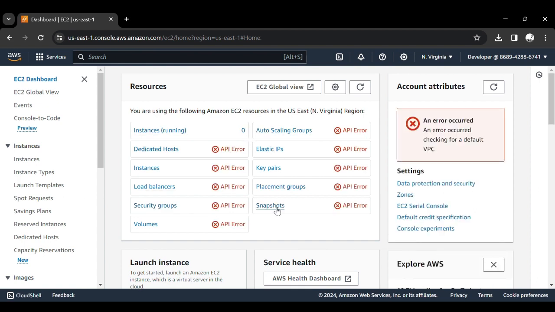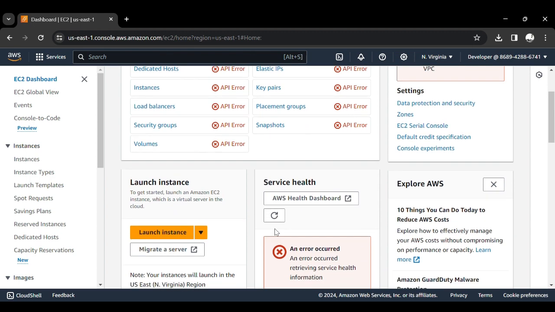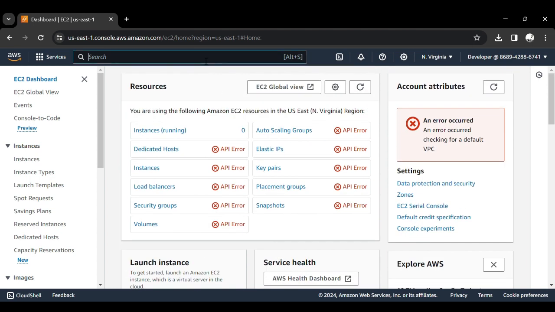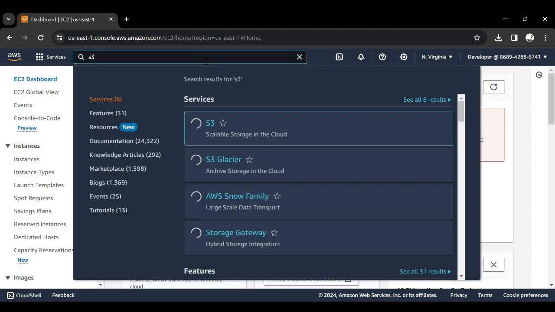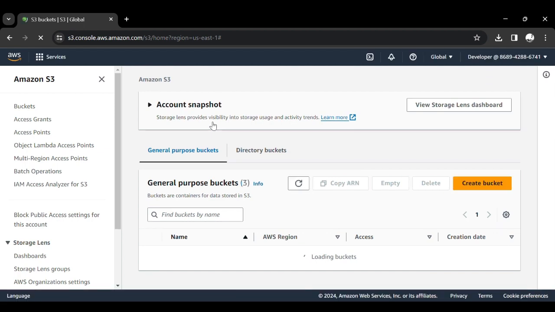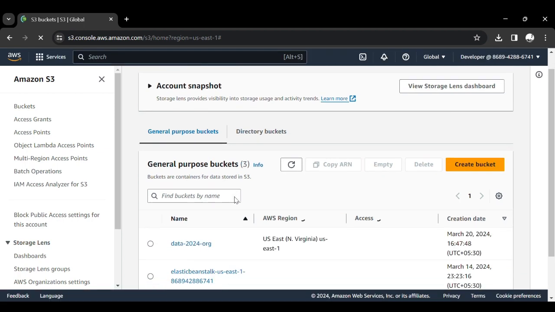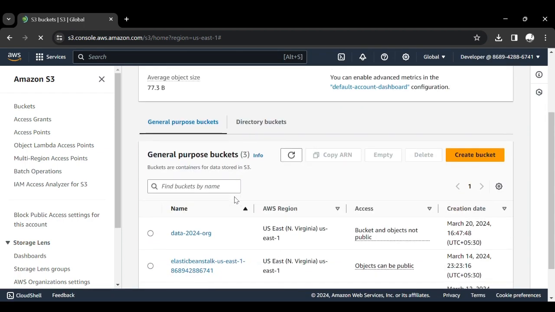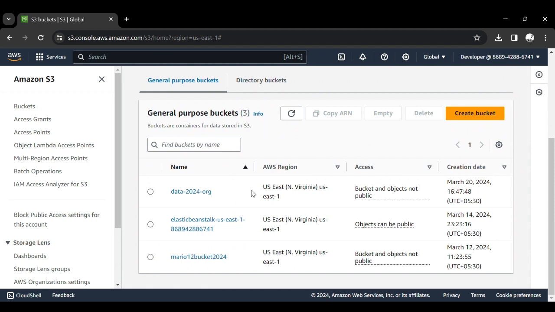Here you can see API errors. That means you cannot access these services using this account. So you only have S3 related permissions. So go to S3. Here you can see all your data.